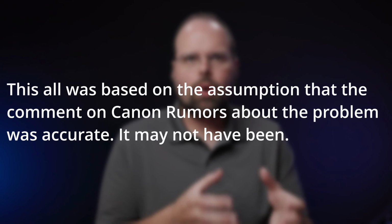this kind of a bug in a firmware. I guess what would end up breaking this was that they added a new button function in firmware 1.3 for the R3, or firmware 1.2 for the R3, that allows you to toggle between crop mode or an aspect ratio and full frame. And in adding that new button, that would influence the whole slew of button processing code. And since the R3, like the R5, doesn't have a physical mode switch or physical mode dial, it has a software mode switch, that could have messed with something that would cause that to trigger and do something. That's the only thing that I can come up with.